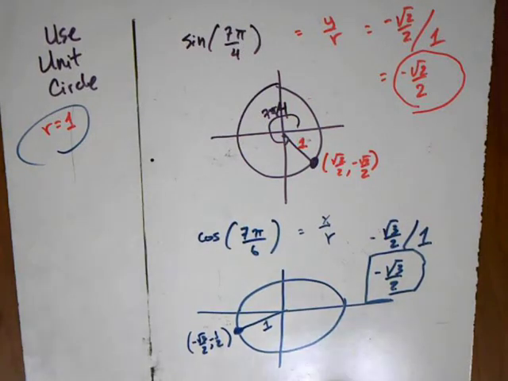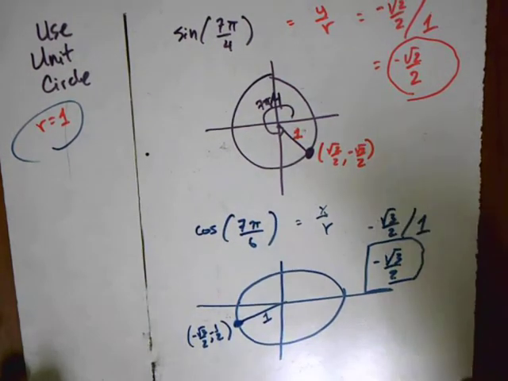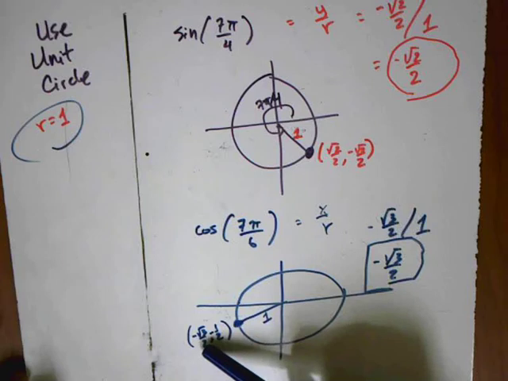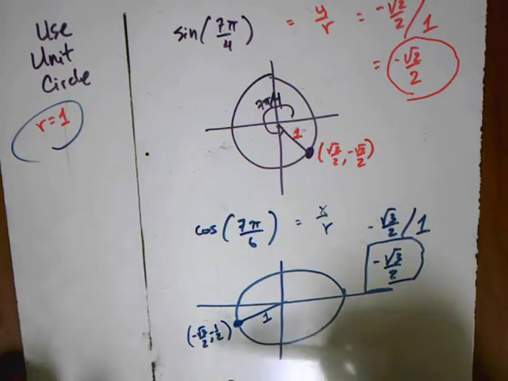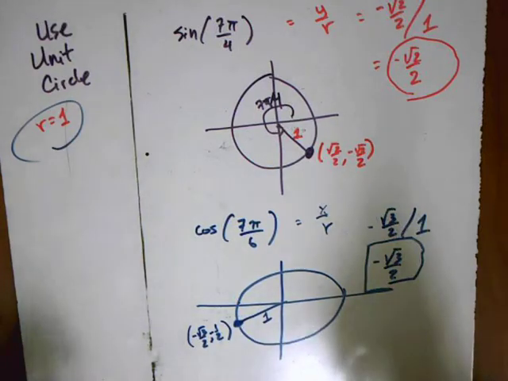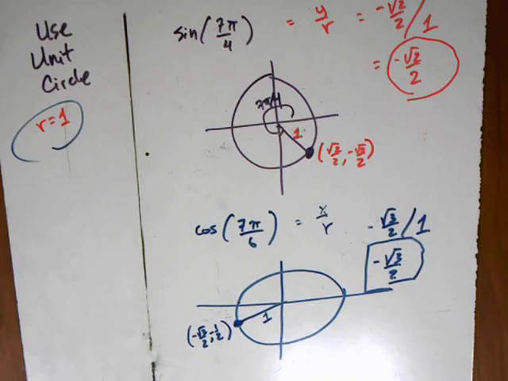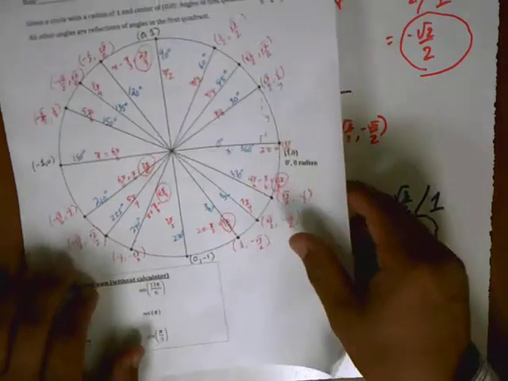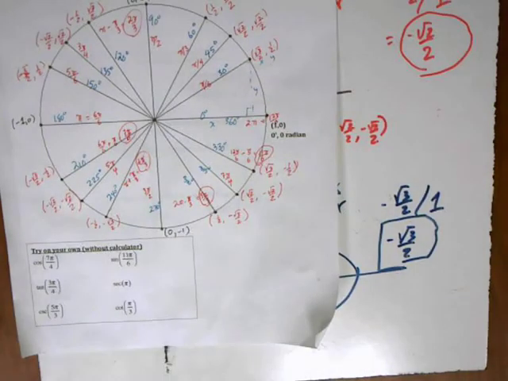So with this in mind, we can find the cosine and the sine very, very quickly if we know the unit circle, because the cosine is just the x values of each one of these points, and the sine is just the y values of each one of these points. Okay? So that is very significant and important, and I'm just going to write it down here on my unit circle, down here at the bottom.